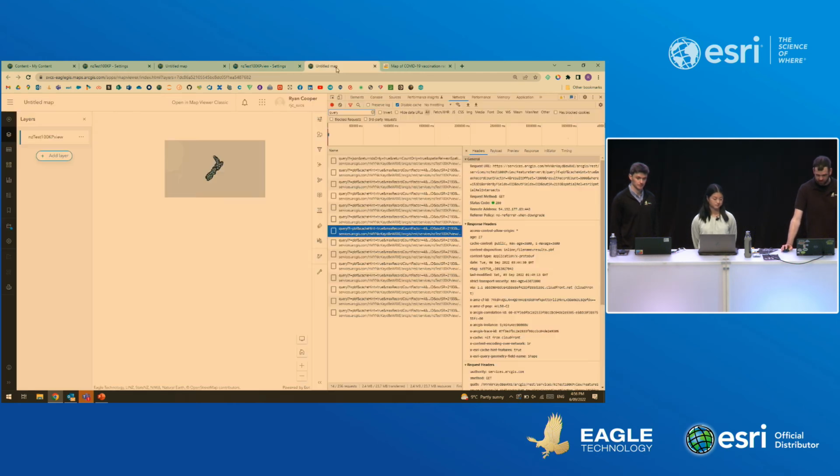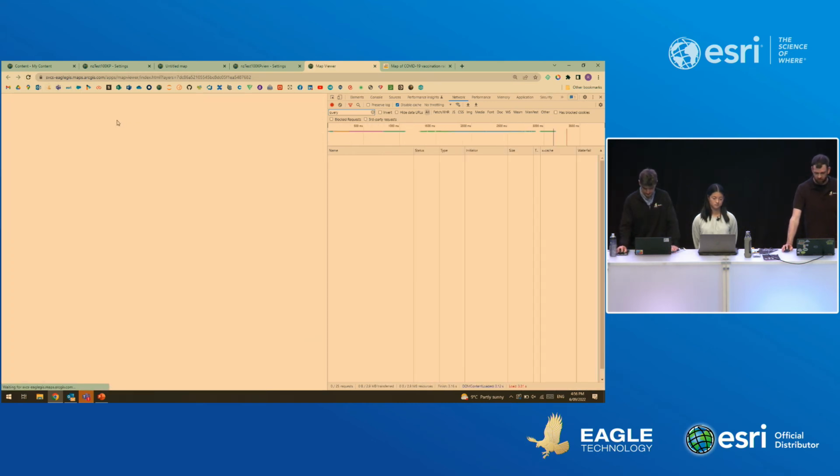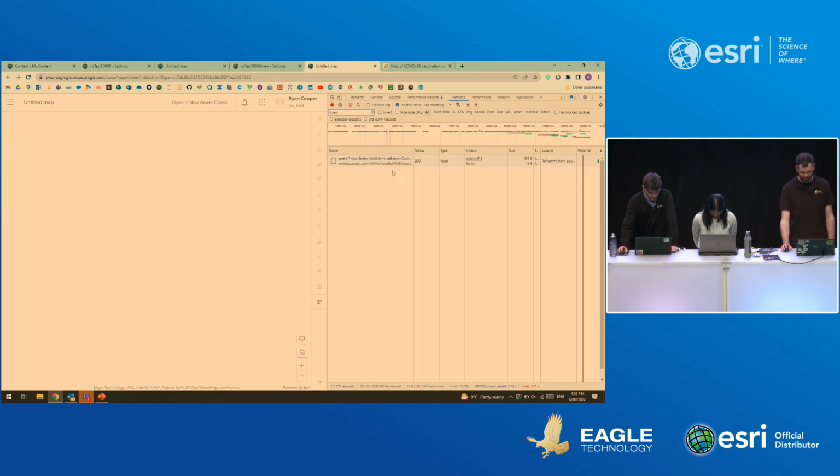But with all that being said, let's see this actually in action. So I've got the exact same data in here. Let's refresh my map again. So I've got the exact same query on my network tab. So it's calling a query. And I'm disabling my cache again. The rest of the stuff, it's still loading in, not the best, but that's all right.